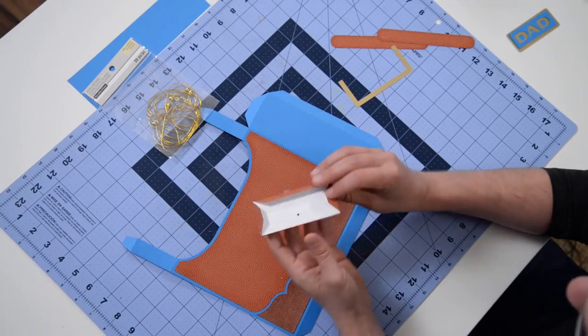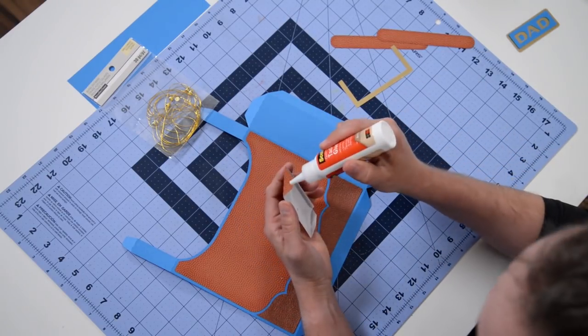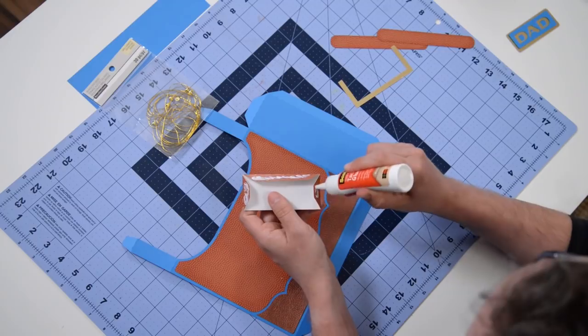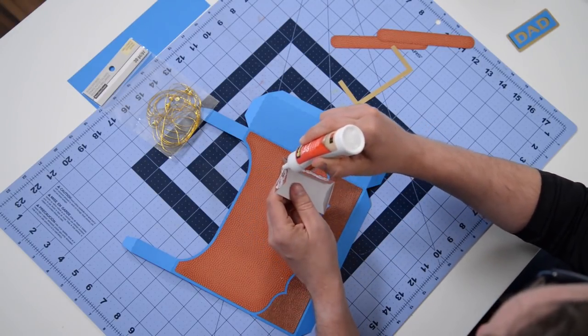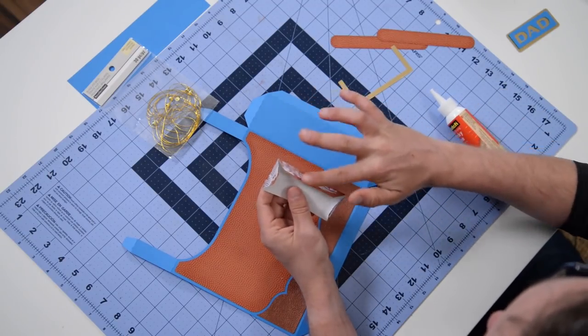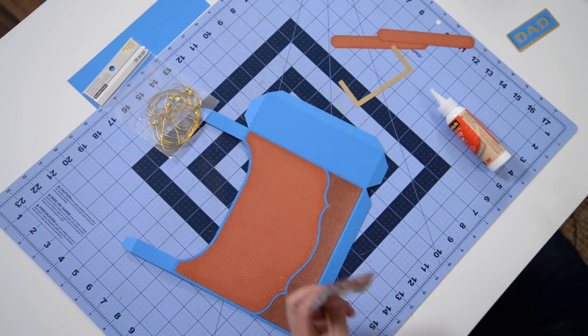So the way that this is going to work is you're going to take your tabs and fold them in, and we're going to grab our glue and add some glue onto this paper here. And I'm going to do a nice little line right along the very edge. I'm going to spread that nice and thin out to the very edge of this paper so that it sits nice and flush and nice and clean.